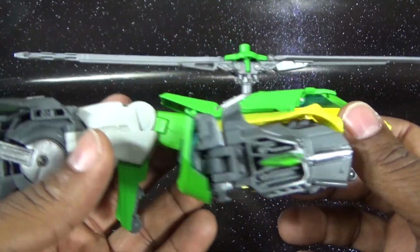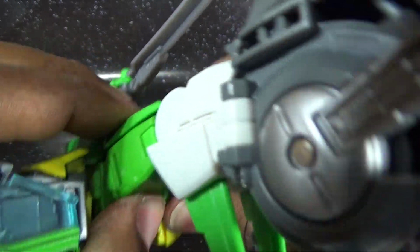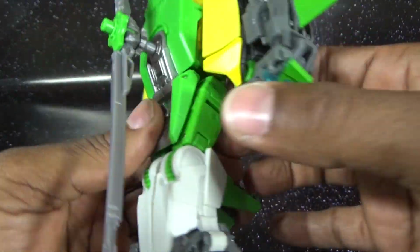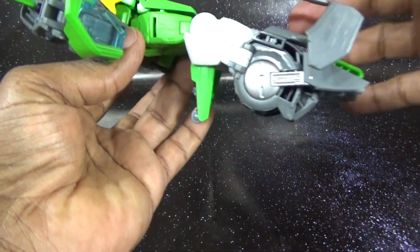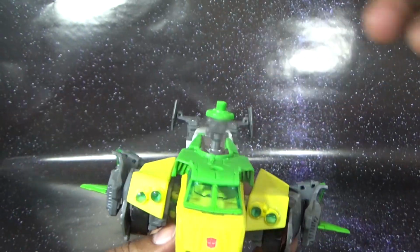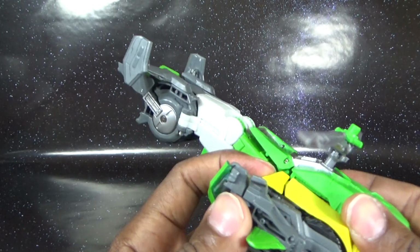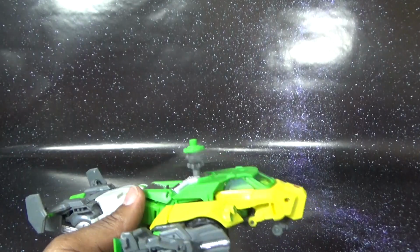All right, so I think I got it all tabbed in as best as I can. This won't stay. Again, it could be a mistake. It could be because it's brand new and stiff. But a couple things I can't get to pop and stay. So that is that, and I believe this is transformed to the best of my ability. Probably if I use the instructions, I could have a better transformation, but this is how I do it, this is what it is.